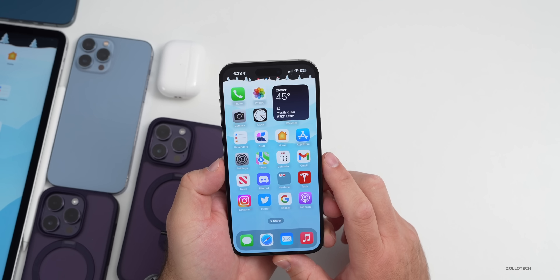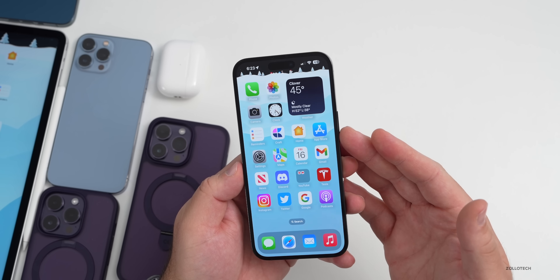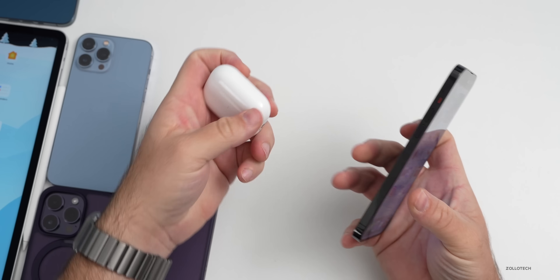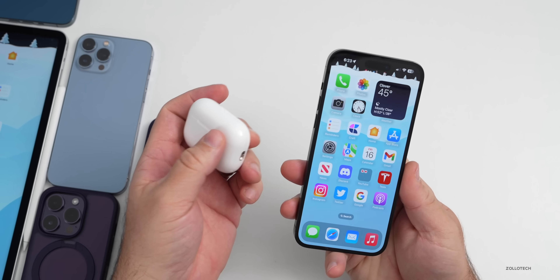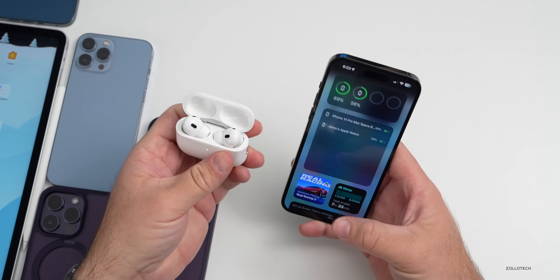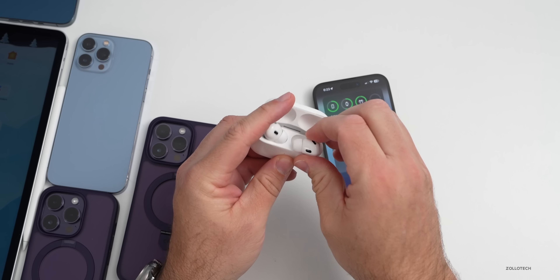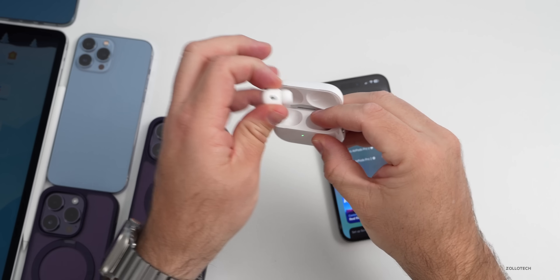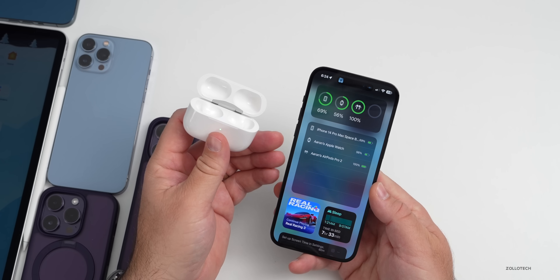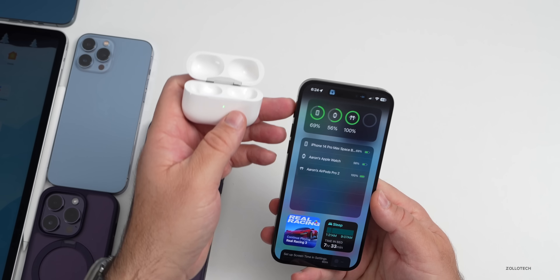There have also been VPN issues reported by some people where they just won't work properly. There's also a known bug with AirPods cases where they'll show zero percent for the case — this isn't fixed in iOS 16.2 or 16.3. Opening up the AirPods Pro 2 case and taking them out, I'm not even getting case information. Maybe it's a bug where it's just not reporting at all — 16.3 shows nothing for the case, while 16.2 might just report zero.